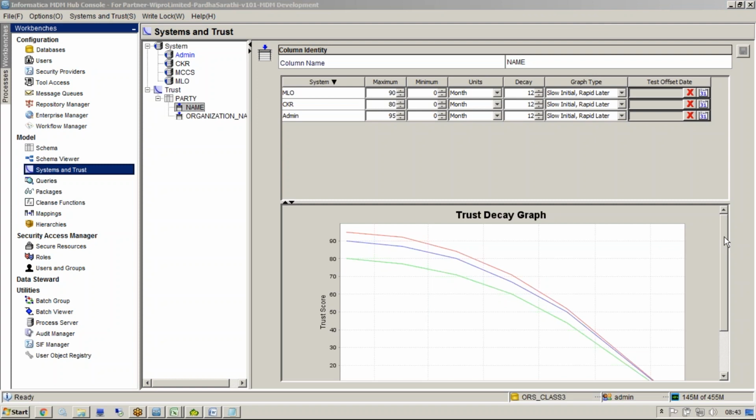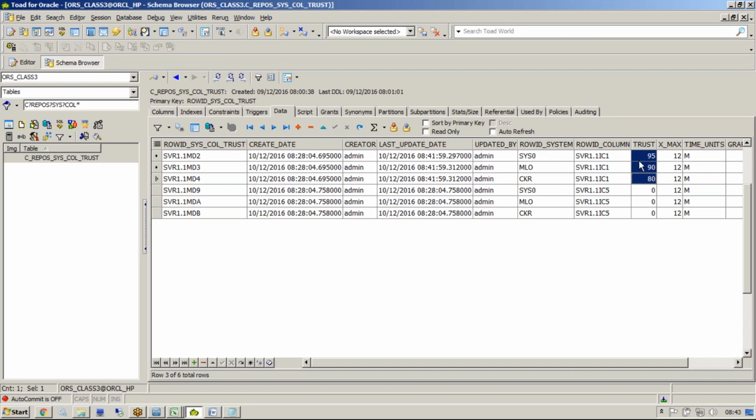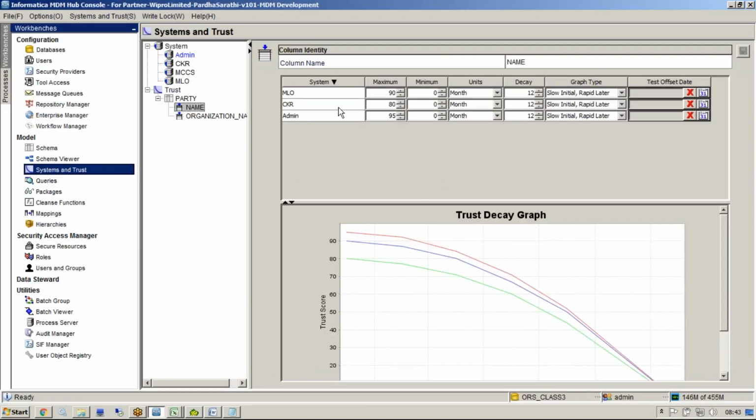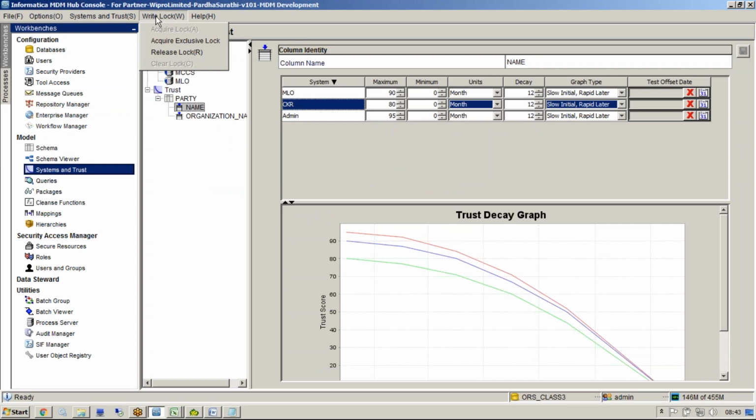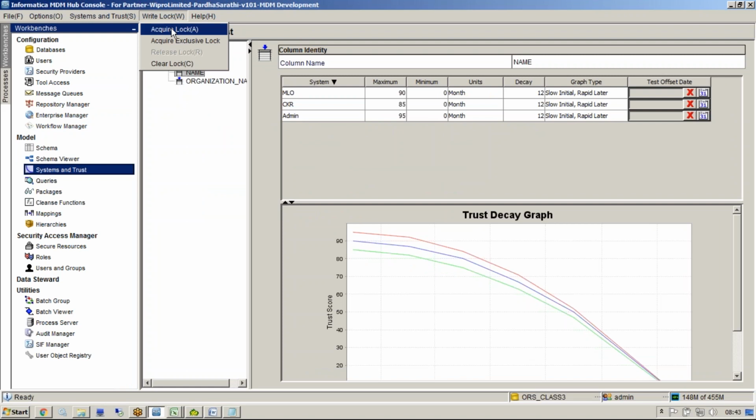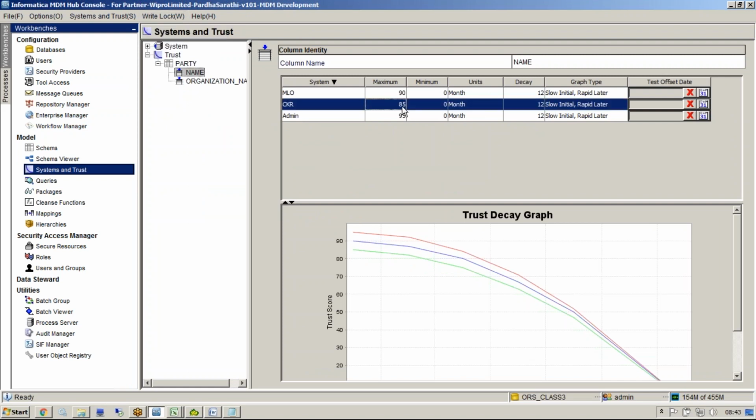Yeah, I have one question. Yeah, in the MDM tool, you need to go here and... no, see, if you change it here in this table, you don't need to change it again here. For example, see, let's say this is CKR, this is 80, right? So let's say that, one minute, I'll change it to 85 and say commit. I've changed this to 85. So normally, if there are no issues, if you release the lock and take it, then you should, yeah, here I go, 85. Can you see? 85.